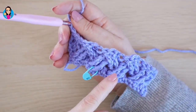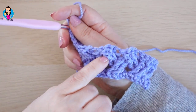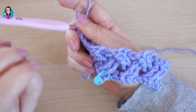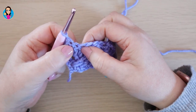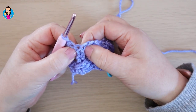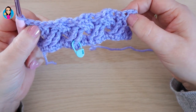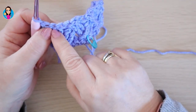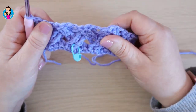So you can start seeing your pattern emerge. You can see how you're sort of getting this crisscross effect. Now the reason we're getting that is because we started with these back post trebles at the beginning and at the end of the rows. Otherwise you'd just end up with a wave if you didn't do that, if you just went into the crisscross from the start, if that makes sense.